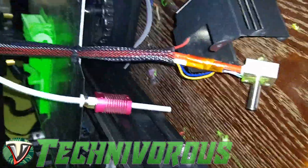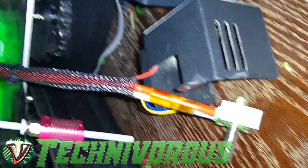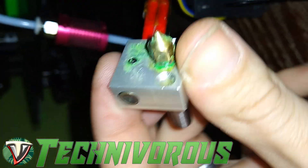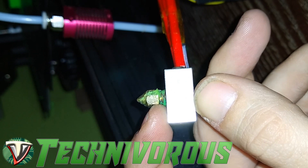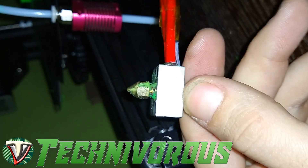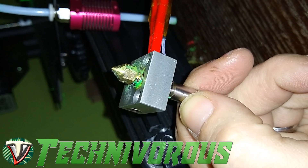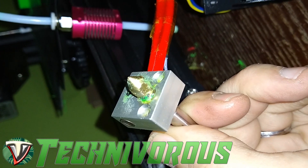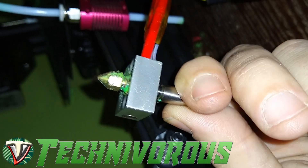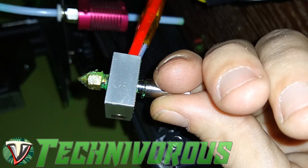All right, we got the hot end all assembled. I did finally shut it off, then I turned it back on, now I'm shutting it off again. For safety's sake, definitely don't do this with your printer on. So as you can see, my nozzle is not even close to screwed in all the way, but it won't get any tighter. And that's because the heat brake is actually in there too far. So what I need to do is free up the nozzle, ease back the heat brake, get the nozzle to the proper position, and then reinsert the heat brake so it touches the nozzle. So we're going to do that now.